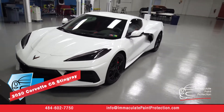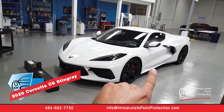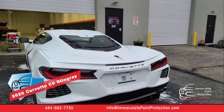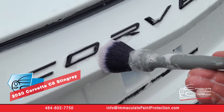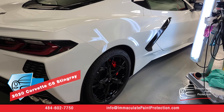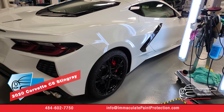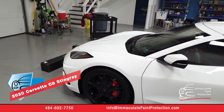The ceramic coating is going to make his vehicle super easy to clean. First thing we did is a thorough decontamination wash, then we polished it up, got it looking really nice and shiny. After that, we applied two coats of the ceramic coating — a two-coat process to all the paint, glass, and we also put ceramic coating on the PPF.